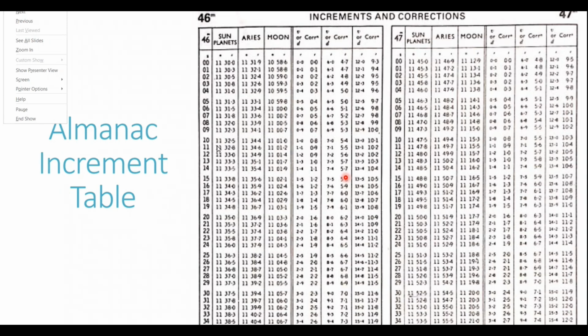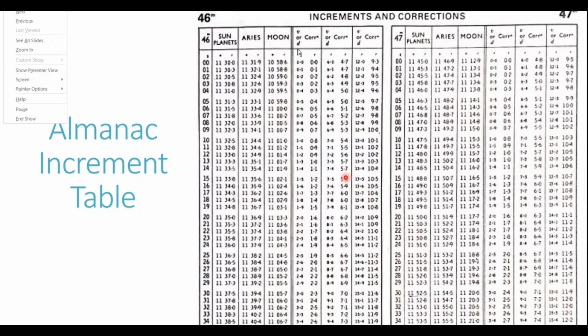Now the problem with this interpolation is that in the case of sun or in the case of Aries or stars, the rate at which they change their GHA is fixed. The sun moves at 15 degrees per hour. Aries moves at 15 degrees 2.5 minutes per hour. And this rate is constant. There is no change in the rate. But for planets and the moon, both these bodies do not change their GHA at a fixed rate. The rate of change of GHA keeps on changing.